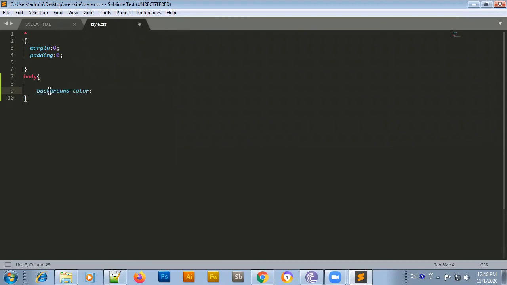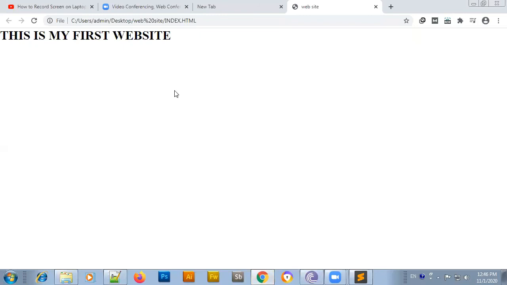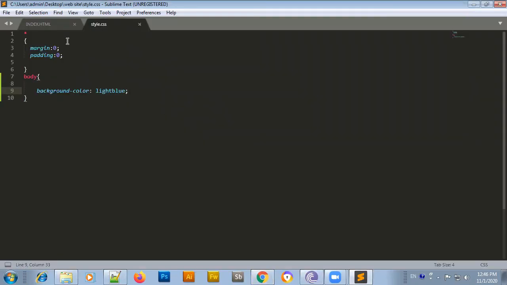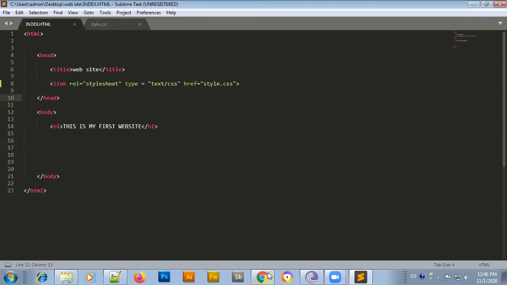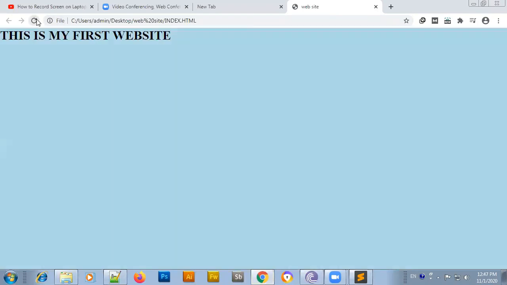Background color, I'll give it light blue. This semicolon is very important, friends, at the end of any declaration. So let's see if this works or not. If this file is connected to this, this must work. See, we have a light blue color.